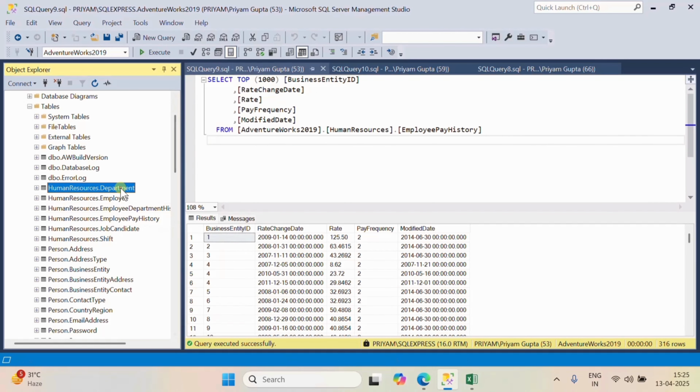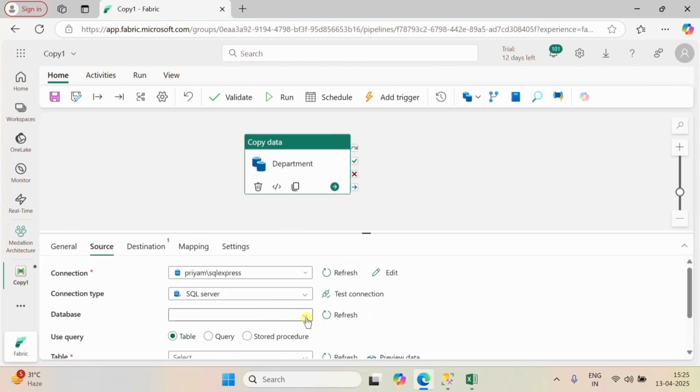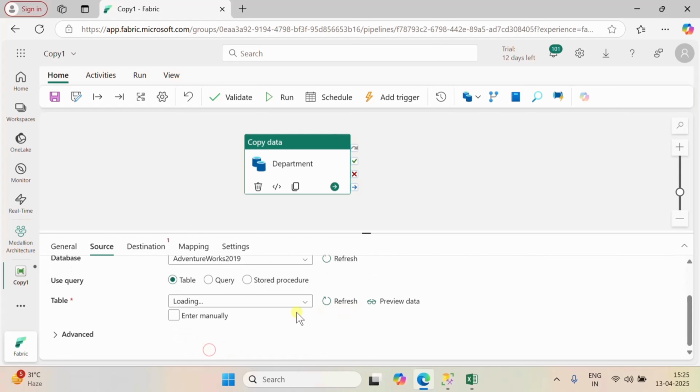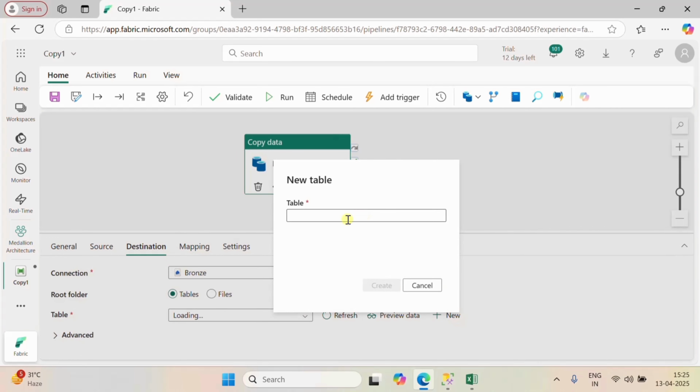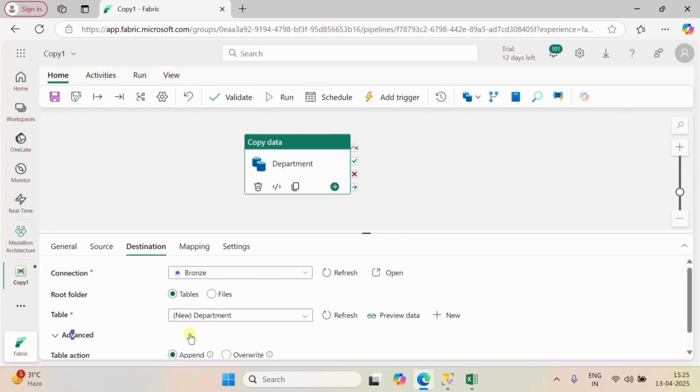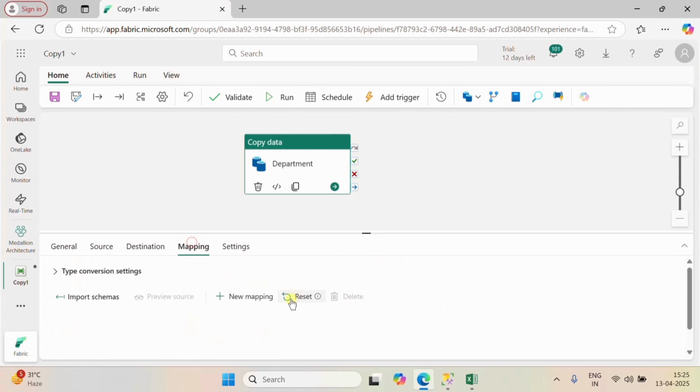So we are going to load this department table. Okay, AdventureWorks, and table name is department. Destination we are going to give as the bronze layer, and table name is department. In advanced we are going to overwrite. Mappings, we are going to import the schemas.